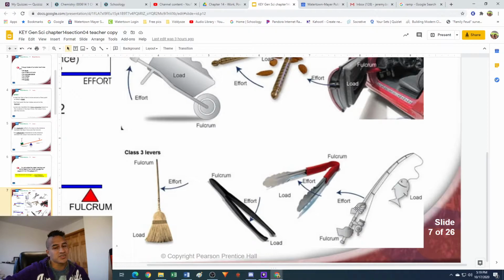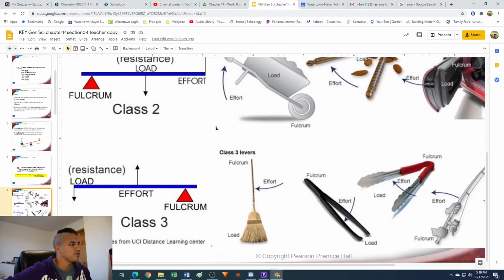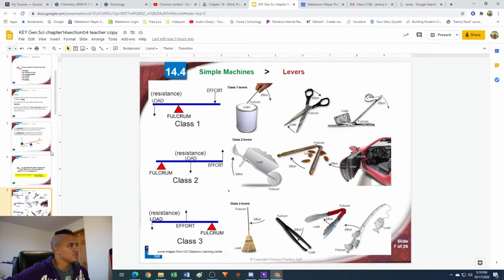A fishing rod is a third class lever. If you hold a fishing rod like this, it pivots from the very bottom, right? So when you go like this with a fishing rod, the very bottom is the pivot point. You're grabbing here on the handle in the middle. Again, it pivots from here. You grab here, and then the heavy part is the lure or whatever's on the end of the fishing rod up here, okay? So that is also a third class lever. So anyway, there's lots of other examples of different class levers, but those are just a few.